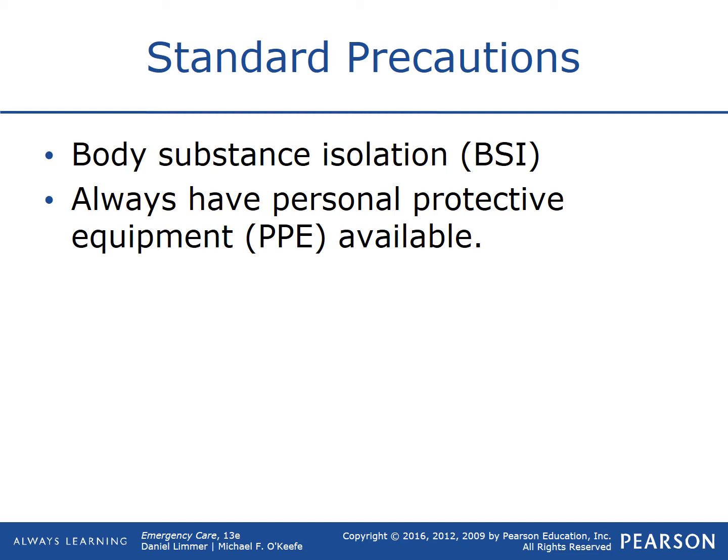So your standard precautions are your body substance isolation and PPE. Your body substance isolation goes into your gloves, your mask, your eyewear, things like that that just protect your body. Other personal protective equipment would be if you respond to some type of rescue, you have helmets, heavy rescue outfits that you put on, heavy jackets and pants, heavier gloves, and just those latex gloves you wear for bodily fluids. Just whatever's appropriate, you need to have on. Most agencies' policies will deem what you have to wear. But always be as safe as possible.